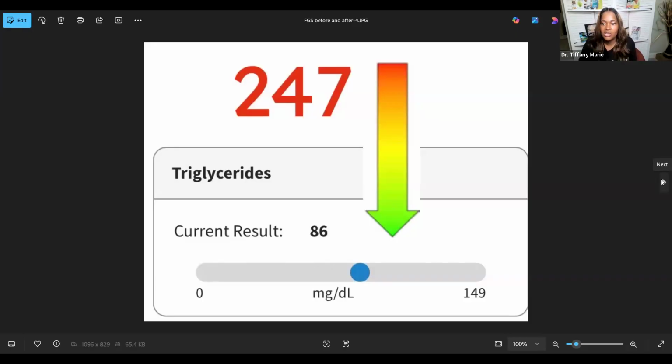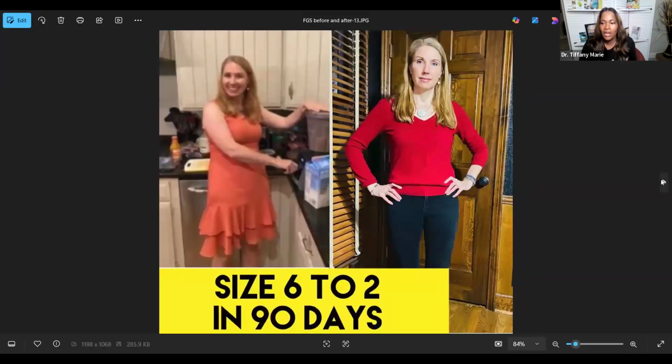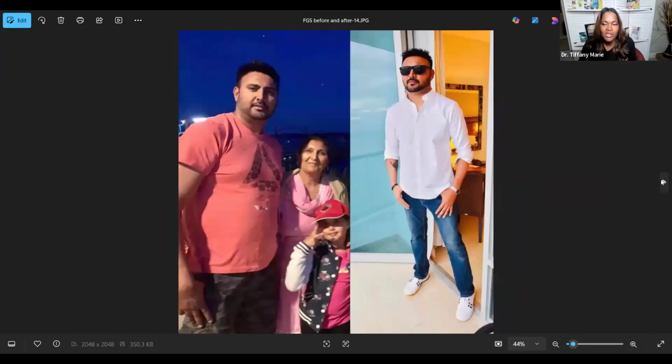Even Shannon, a dietitian, somebody who was always working out, that's what was high for her, triglycerides. But in this particular example, this person came down to 86. We want them under 150. And Anne-Marie, who I'm slipping in her stead, she was able to go from a size 6 to a size 2 in 90 days. And so for people who are looking to lose weight, that's great. That's not what always happens, but that's the best thing you see in pictures.